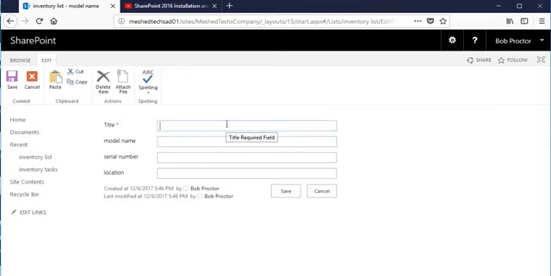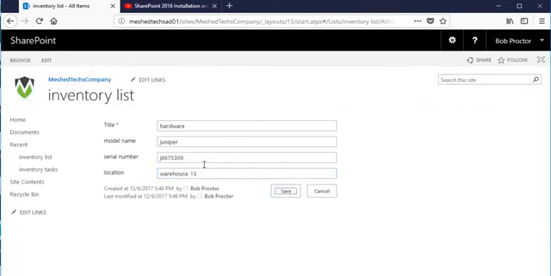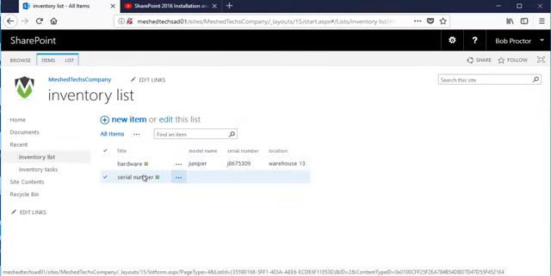What is title? So hardware. Model number, Juniper, I don't know, J8675309, right? Location is in the warehouse. Say, I don't know, warehouse 13. Okay, let's just assume that. Warehouse 13, hardware.